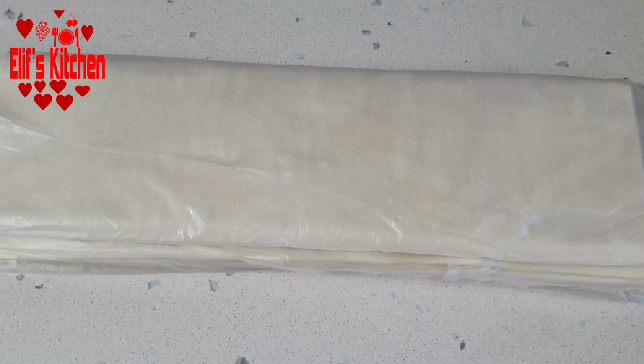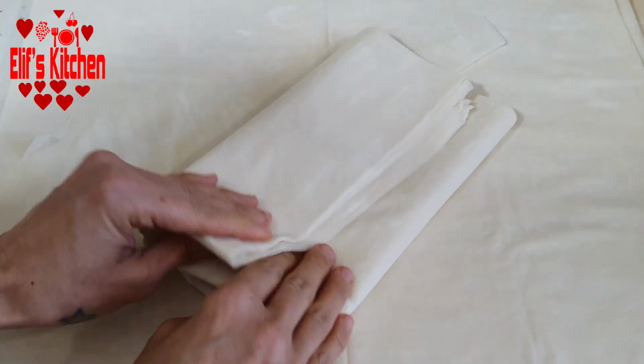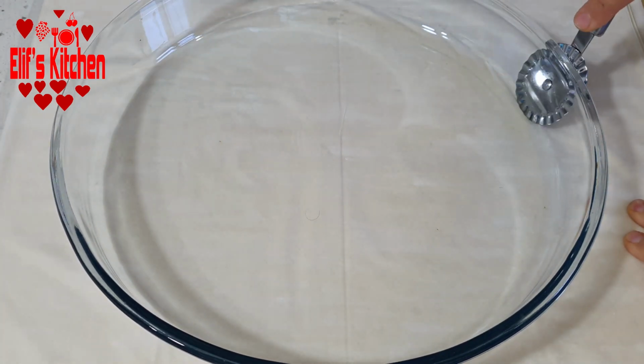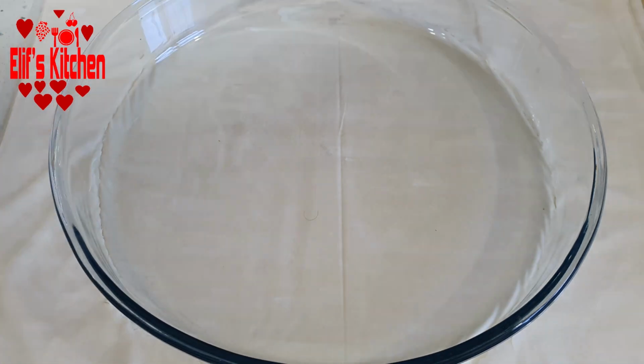For our recipe, we will use a pack of ready-made baklava dough. We are going to use 500 grams of it. I have a 31 cm round pyrex. I placed the pyrex on my dough as you can see in the video.